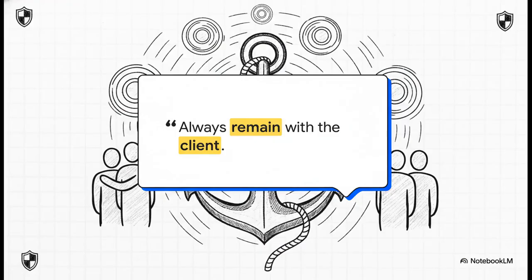Seriously, if there is one thing you burn into your brain about severe anxiety and panic, it's this. You stay with the client, always. Your physical presence is the most powerful tool you have. You literally become their anchor to reality when their world is spinning out of control. It communicates you're safe without you having to say a single word. This isn't just a good idea, it's a fundamental rule of safe practice.